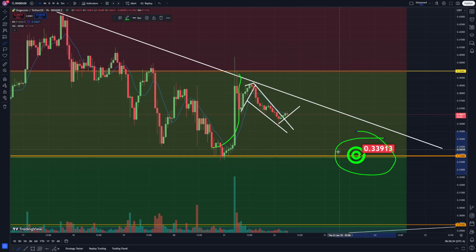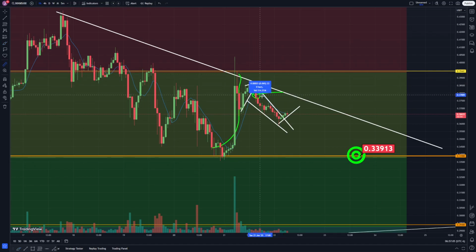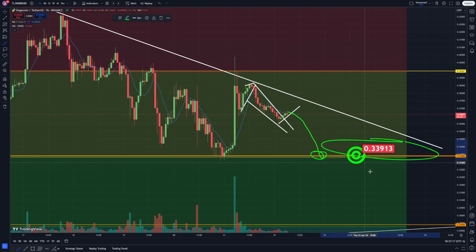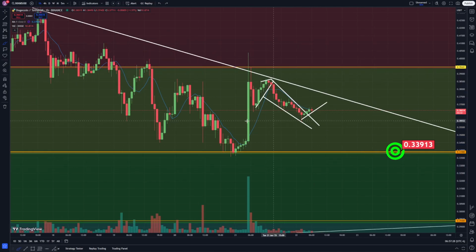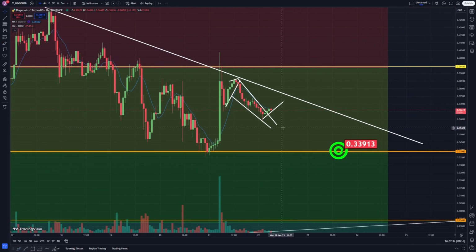I think for me, I have a limit order at .339, and I think I took profits maybe somewhere in here. I don't know exactly where it was. It was somewhere right there, not even that far from where we're at now, maybe just a couple percent, like 3%. But yeah, I'm kind of curious if we could come back down and hit that limit order at .339. Let me know what you guys are thinking, though. Let's see if we can bounce to the upside or not. Like I said, it could go either way. If we go down, I can accumulate more Dogecoin. If we go up, the Dogecoin that I've already accumulated will be worth more. So either one's cool with me. But yeah, let me know what you guys are thinking.